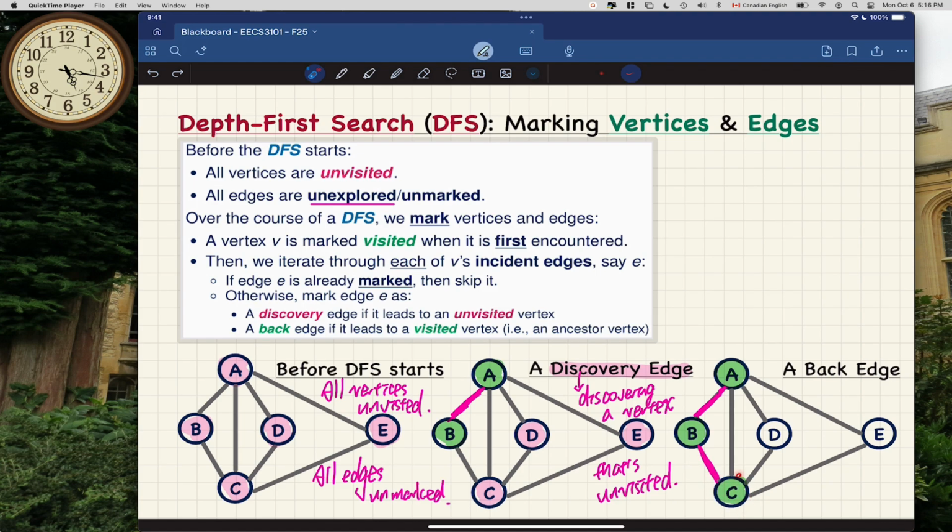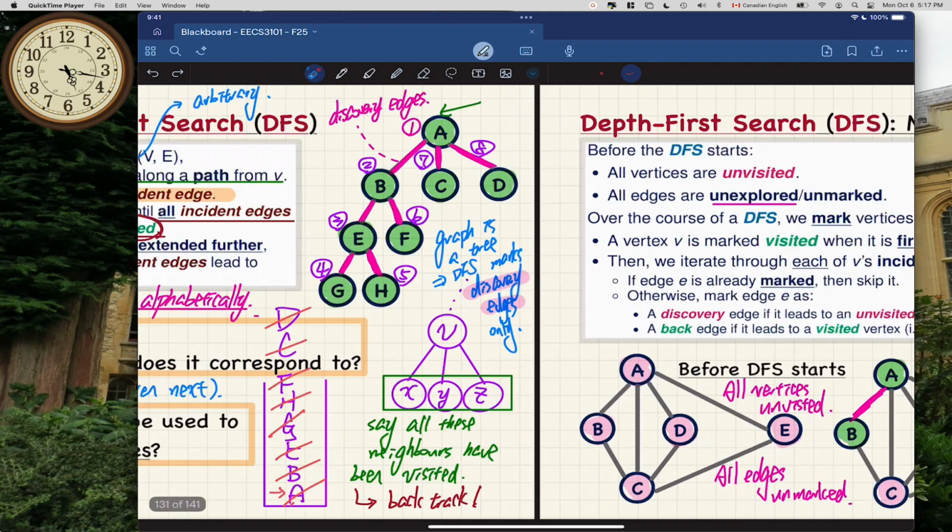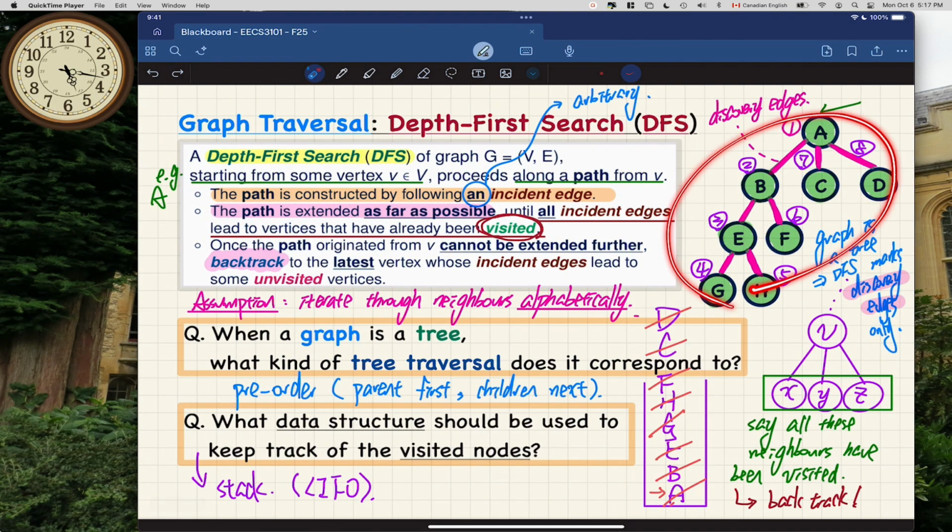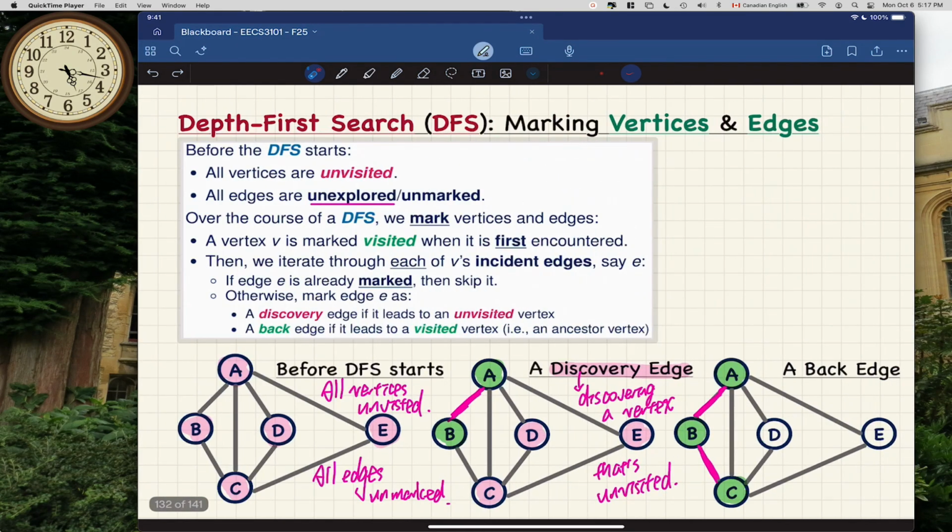So I can either go this way here, I can go this way, I can also go this way. Now let's say if I go this way here, in that way, I will be going to some vertex that has already been visited. That's not something we saw ever in this particular example. So when you study that, just notice that there's no back edge in this very first example. But in this example here, if I go for this particular unmarked edge, I will go to some vertex that has already been visited. So that's something called a back edge.